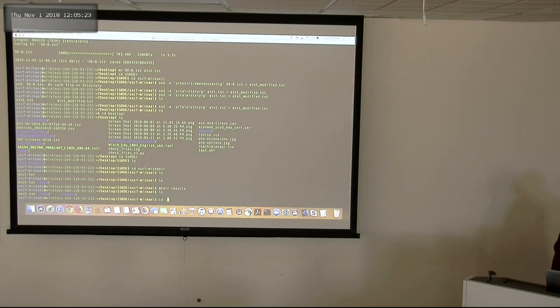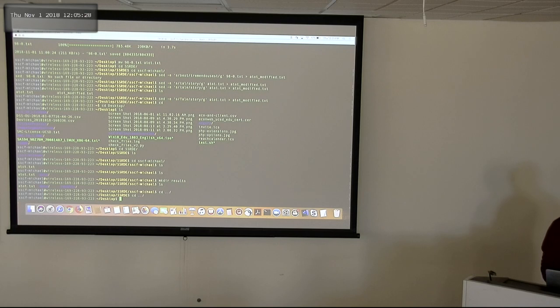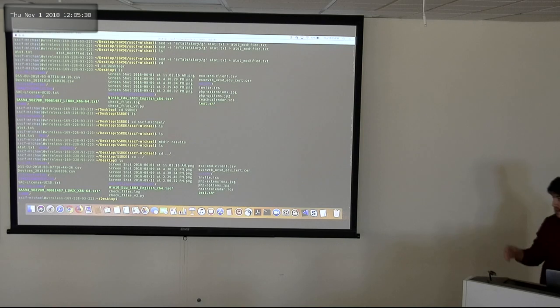Sorry, I have a couple windows open. So we start out on the desktop like we would normally, and you'll notice that it says I'm on the desktop, but it doesn't really give me much more information than that. So to actually see the folders that we're working with, we have to run a command called ls, and there will be more on this in a moment. You'll actually have some opportunities to get in and get your hands dirty in a moment.